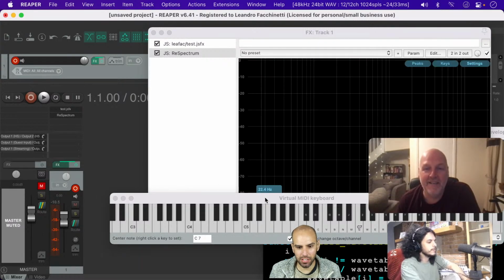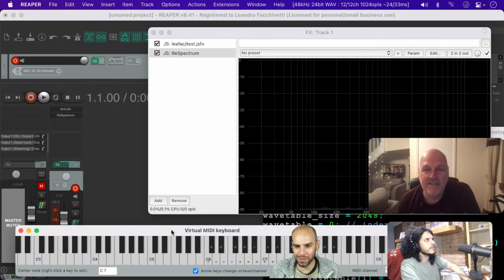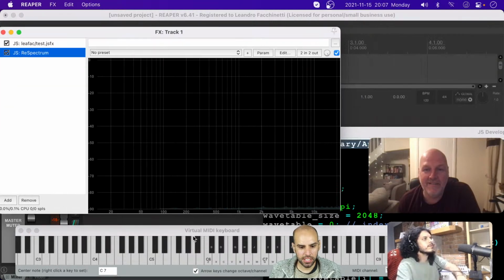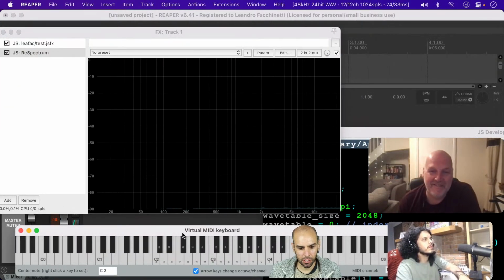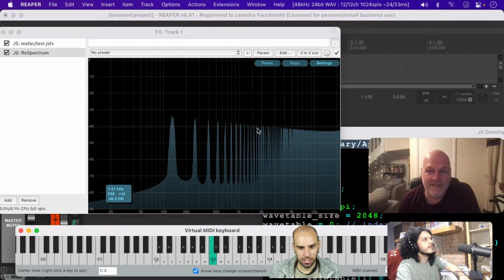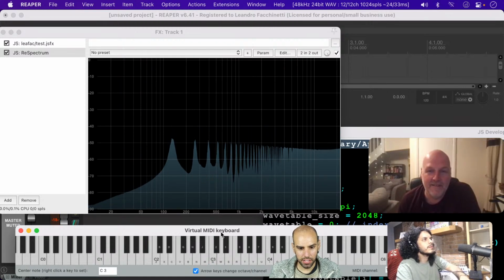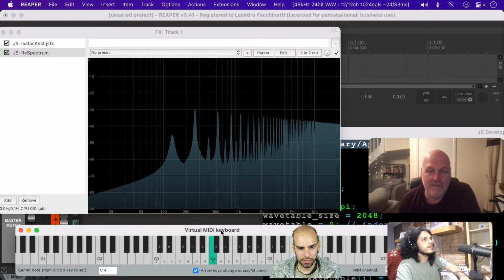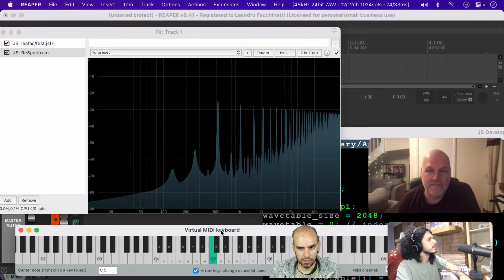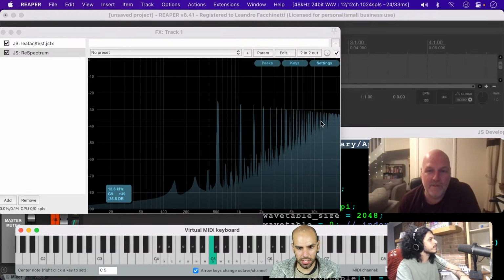So I'm going to mute the master because it's kind of annoying to hear these tones, but let's see how it behaves in the lower frequencies. Kind of nice. And then going up. And I can start to see some of the fold in the aliasing thing. Yeah. I mean, it goes back here and it actually goes back up again.